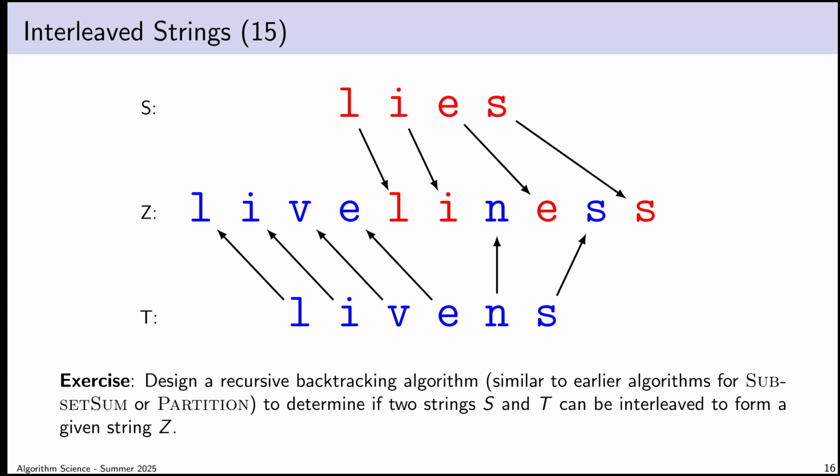Whether you actually write the code for this, I don't know, but think about this for a minute. Verify to yourself that you could write a recursive backtracking algorithm. So think back to the algorithms from lecture 12 to solve subset sum or partition, so a recursive exponential time algorithm that would solve the interleaving problem. Not only because it's good to verify that you can solve a problem in a relatively straightforward, if slow way, because it's better to have a working solution than a fast broken one, but also because designing a recursive backtracking algorithm might get you well acquainted with the recursive attributes of this problem, with how the subproblems are structured, which can help design a dynamic programming solution later.